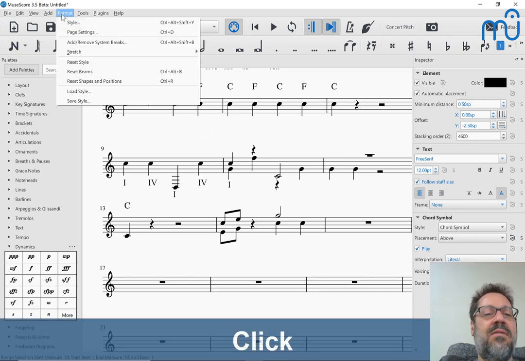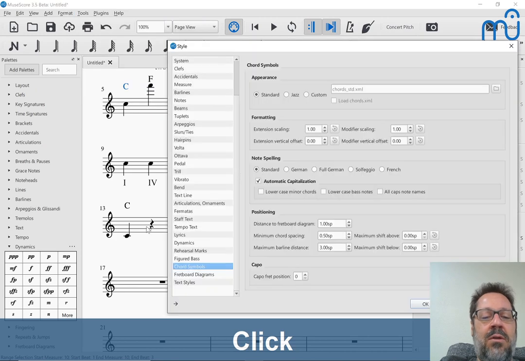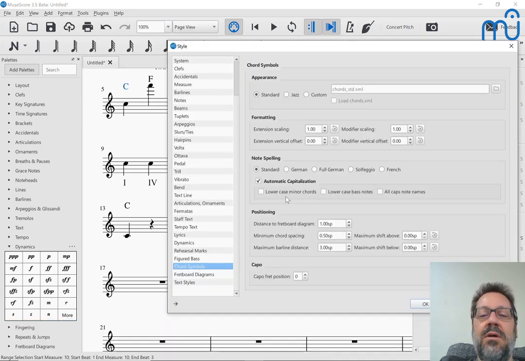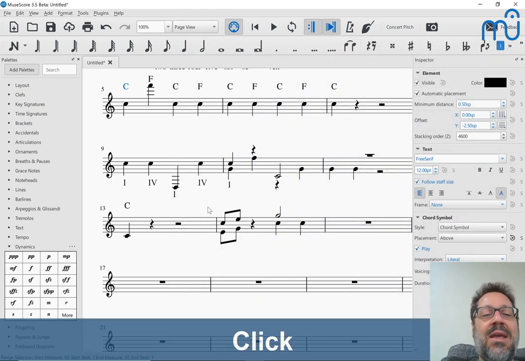But I think if I go to format, style, chord symbols, I guess we didn't actually put it in the style dialog. There might be a pull request pending for that to place them in here, or maybe there's not, or maybe that's something we're putting off until MuseScore 4, because a lot of this stuff is changing for MuseScore 4 anyhow. So maybe that was the deal. But anyhow, it is a style setting.